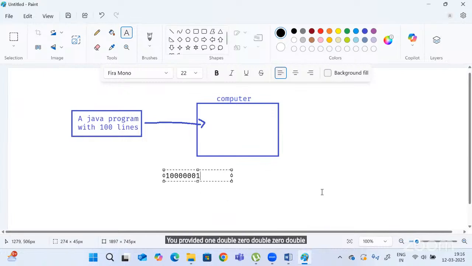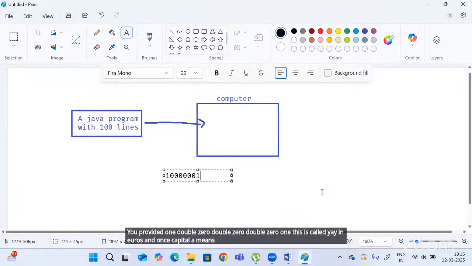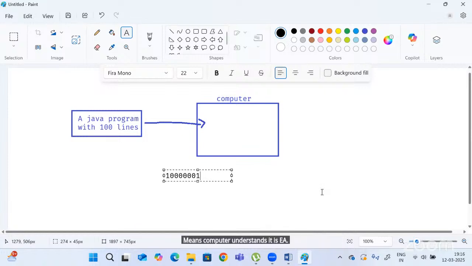This is called A in zeros and ones. If I tell the computer 100, 00, 001, it understands it is A. Then how can you develop real-time software by using zeros and ones?